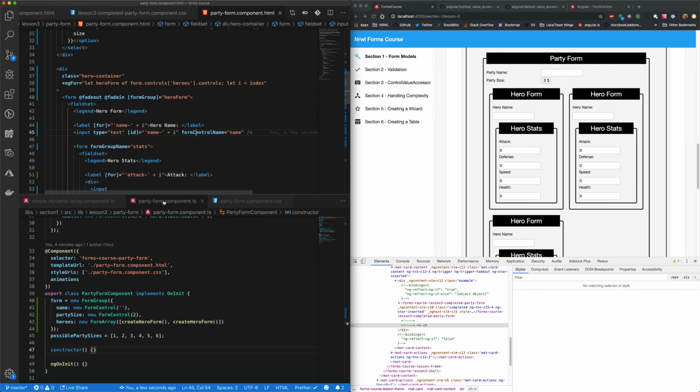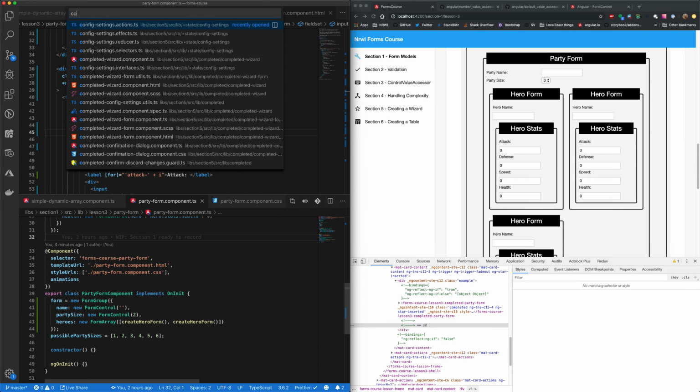Let's take a look at the completed template, because I think we may have bound the template differently than what I was expecting to show in my completed example. So let's go to completed party form.